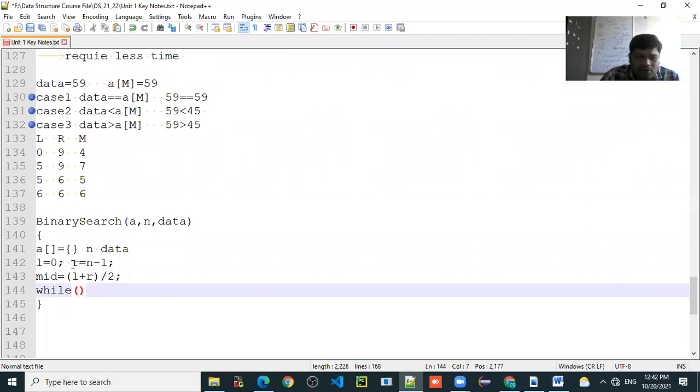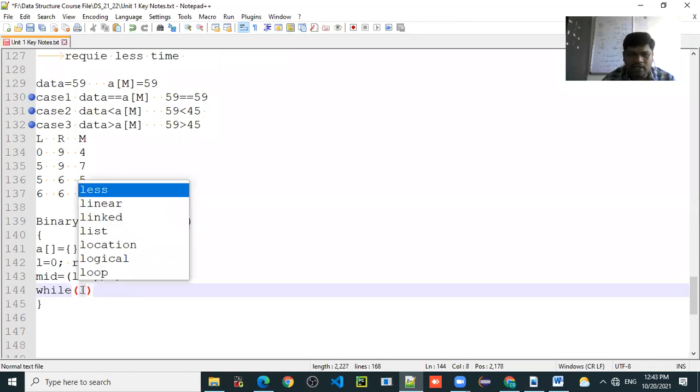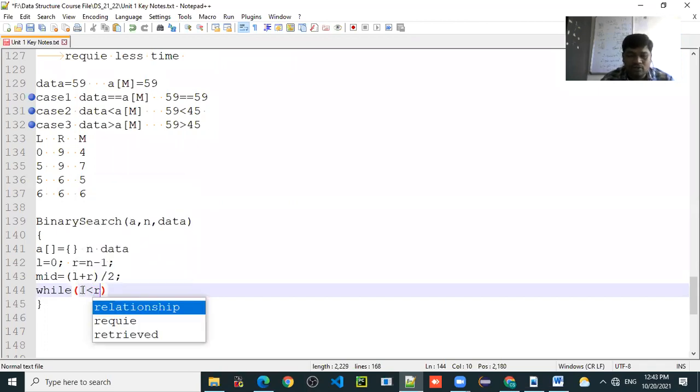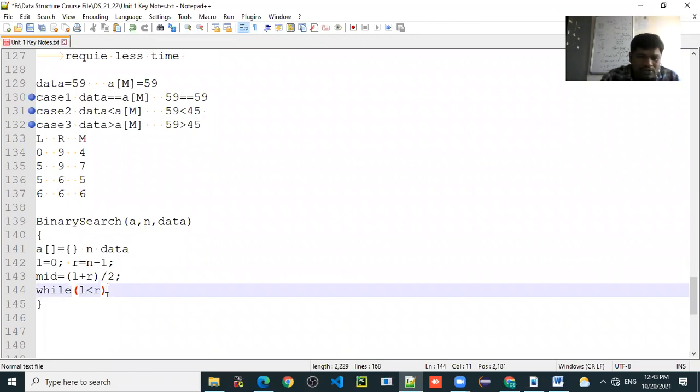R is pointing at last. L is pointing at start. So here we'll write a condition: L less than or equal to R. If the value of L is less than R, then the element can be searched. If the value of L equals the value of R, at that time comparison with all the elements is completed. We write this stopping condition by using the while loop.